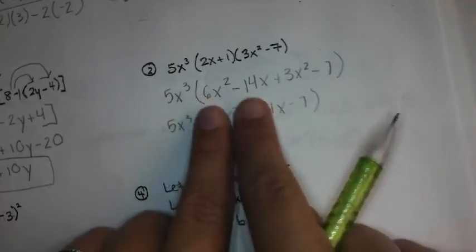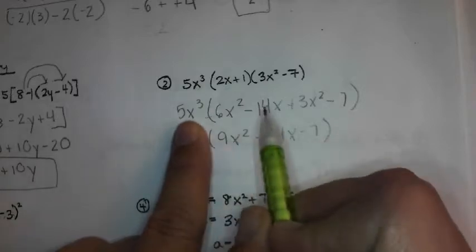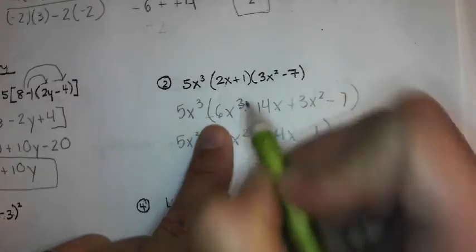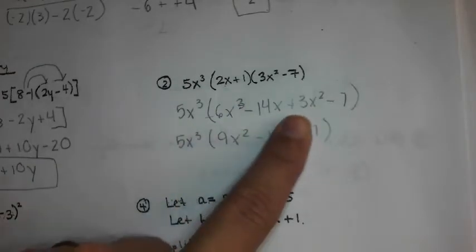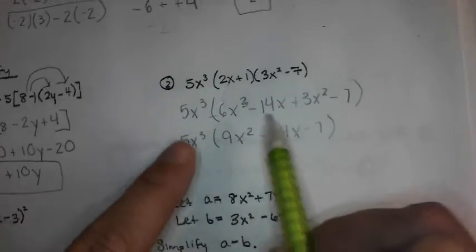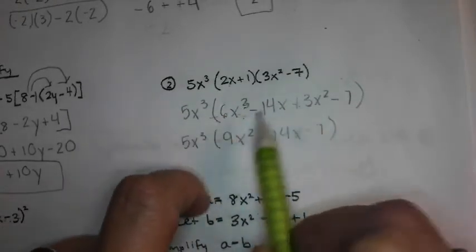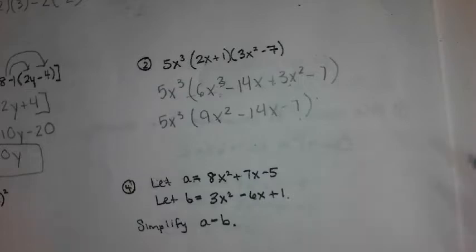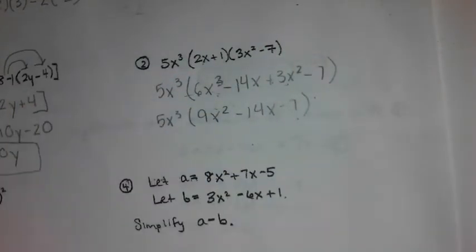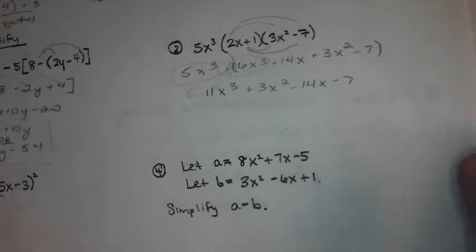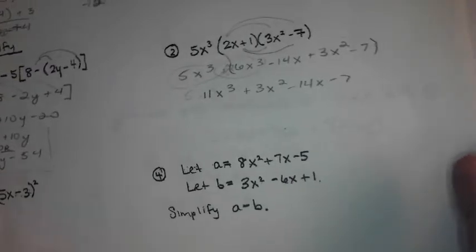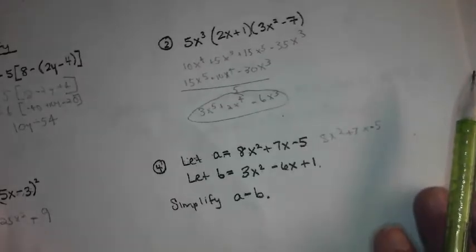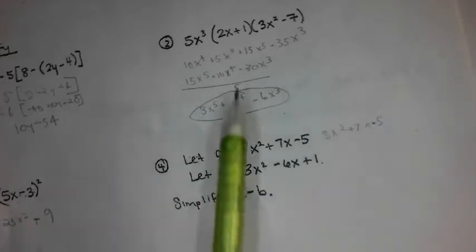Okay, this person did maintain the multiplication. Their issue, 2x times 3x squared, should have been 6x cubed. Other than that, they're pretty good, and because they had that as a squared term, they combined it with the 3x squared, which they actually are not like terms in reality, so they shouldn't have been combined, and then they stopped. They actually should have continued to distribute that 5x cubed. Okay, so I think we've got the gist of the issue. Again, here this person inserted a plus sign. I expected to see this one too.